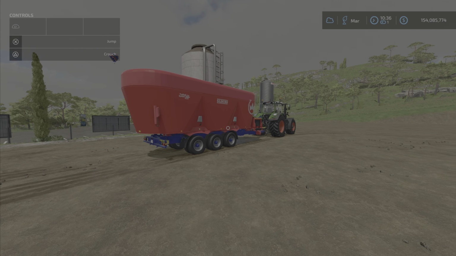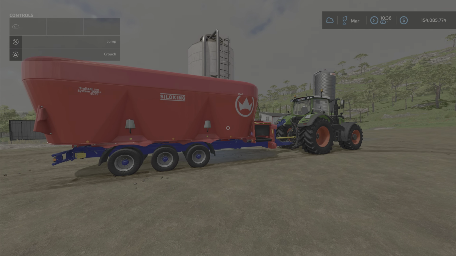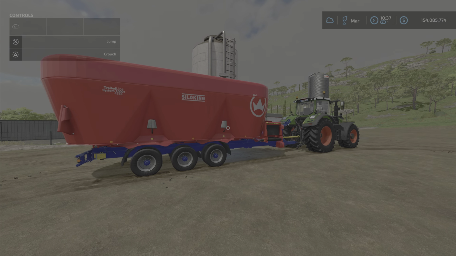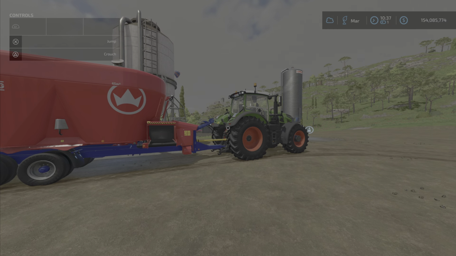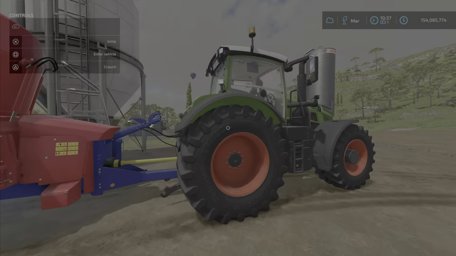Well, first of all, let's start off with the Siloking TrailedLine system 1000 plus 4535 is the name. This is by ModPassion. I'm not going to spend too much time on this. The price is $141,000, capacity 45,000 liters, and a recommended 240 horsepower. 4.65 megabyte download. Not bad.